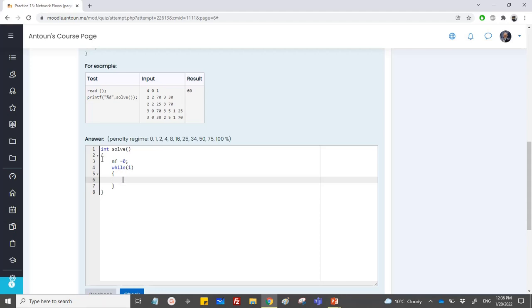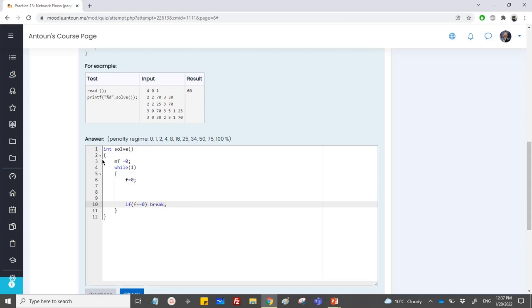So this is what we have, F. F is the value of the current flow, the augmenting path. At first it is equal to 0, and as long as I can find F greater than 0, I will add it to the maximum flow, so I will write it here. If F is equal to 0, I will do a break. If I'm doing all the stuff here and at the end I can no longer send flow, I will terminate my program, and obviously if it's not equal to 0, I will be adding it to my flow.